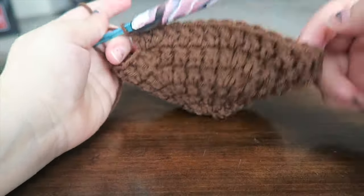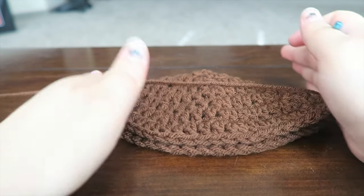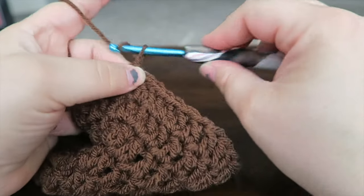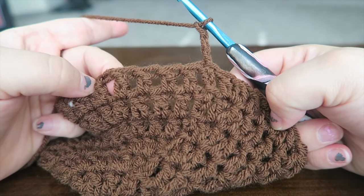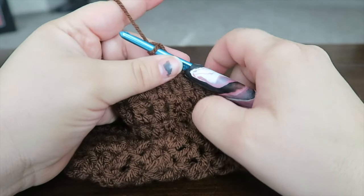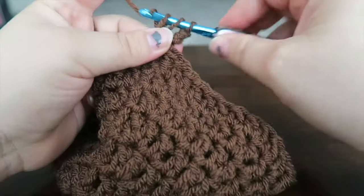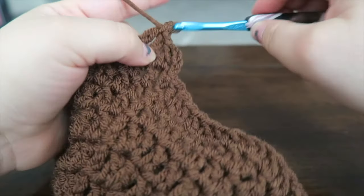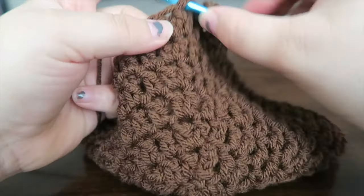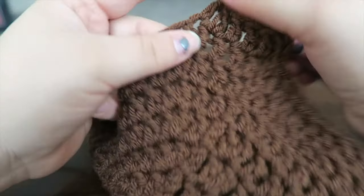When it's laying like this, this is where the baby's legs and feet are going to go. This will start to curve in and go straight once we're done increasing. So if we had five in between each double crochet, this round should have six — that is correct. One, two, three, four, five, six, and then two together.